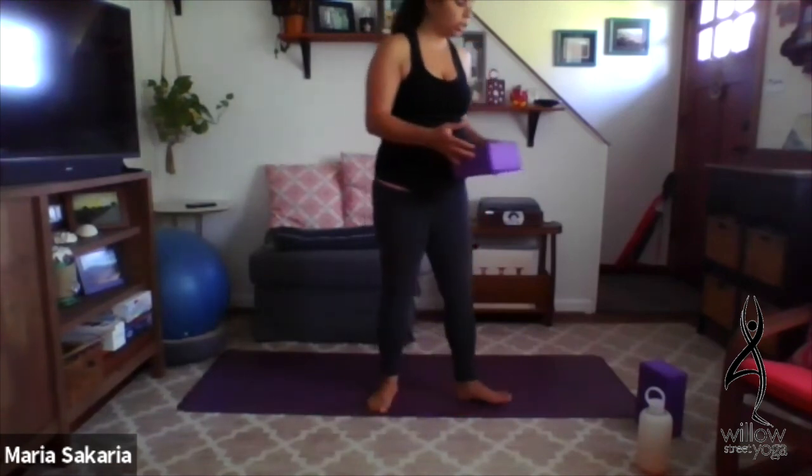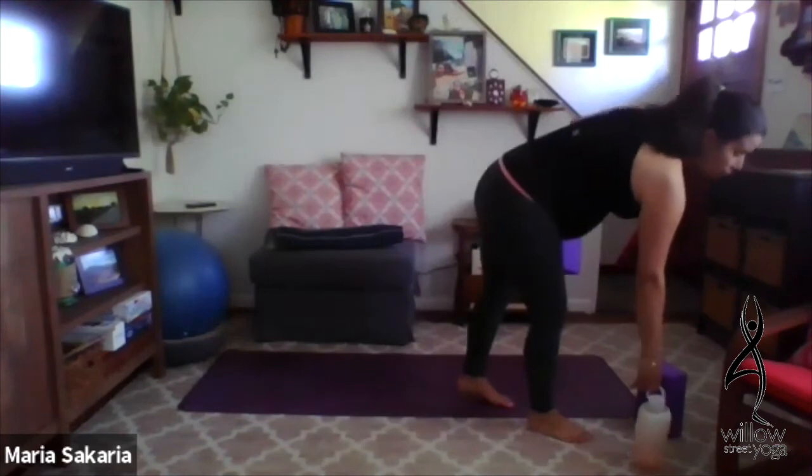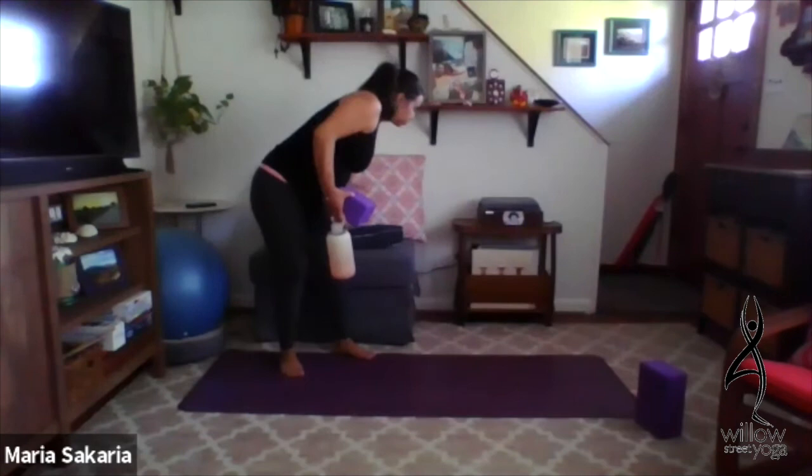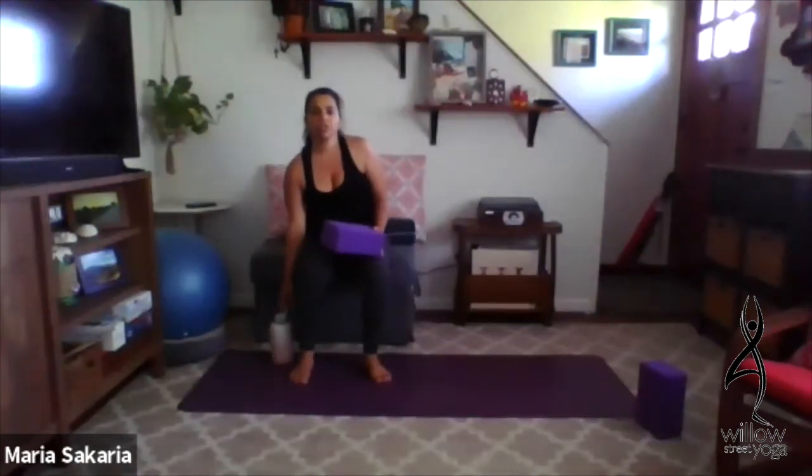Hydrate if you need to. Remember that another good relaxation pose is a tennis ball, not rolling underneath the feet, but pressing underneath the feet. So as you're shifting the weight from side to side on the feet, releasing any trigger points, any tension points in the feet, and any fluid retention. And also a tennis ball on the upper back, and even mid back. So placing the tennis ball between yourself and the wall, finding those spots to release.